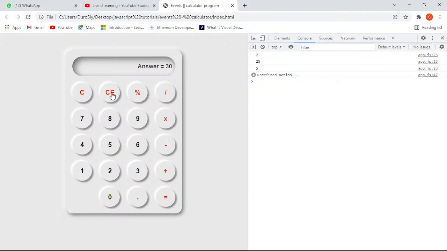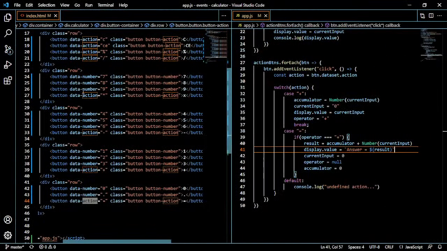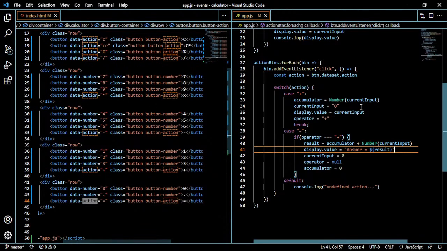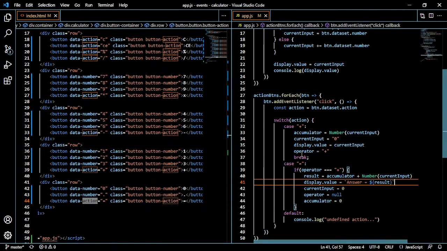And then CE is meant to clear the whole thing. CE should be easy to implement. Or rather, let me do CE and then you do C. What do you think? I trust you guys to put the whole thing into action. So it's that simple. This is where it's meant to happen, right here.